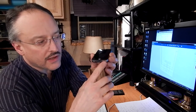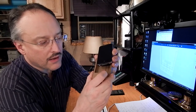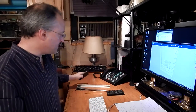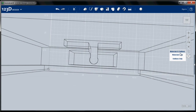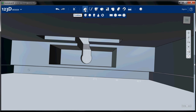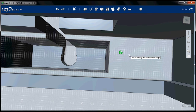So we need some sort of channel in the dock to get to that, so that when it's in the dock, the sound isn't all muffled when we're using the speakerphone. All right, so I'm going to kind of eyeball those because they're not too critical. All right, I am going to go back to this view, and let's turn our materials back on. And I'm going to choose sketch. This is my plane. I'm going to zoom in until I get the finer grid.